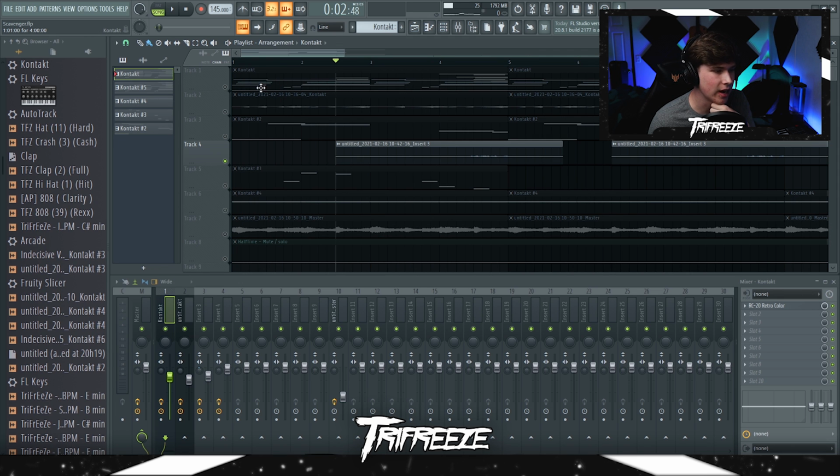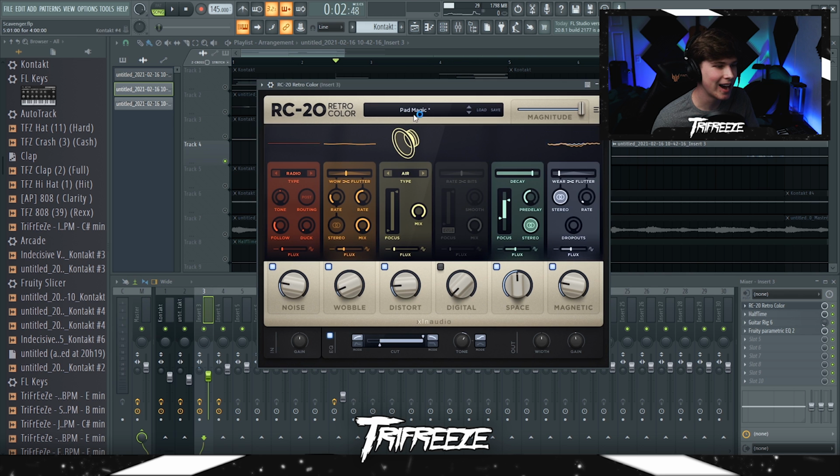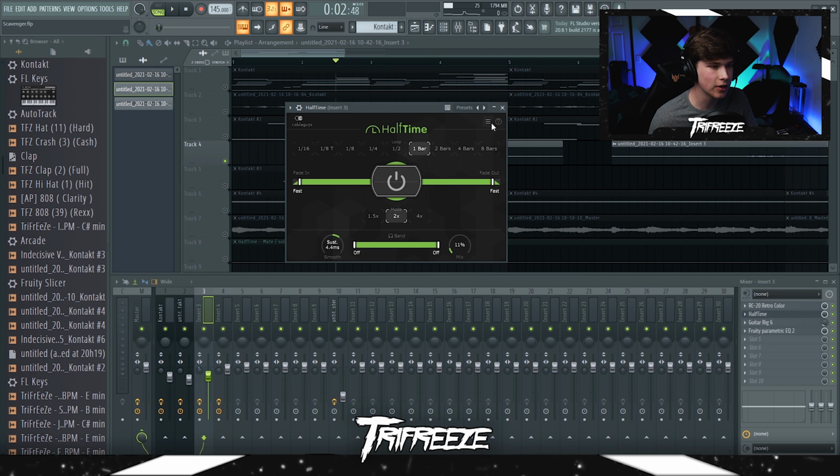So after that, basically just the same with the piano. I just rendered it out, disc recording, and I reversed it. So it sounds like this. And with that, I added the Pad Magic. I detuned thing right here. I turned the rate to about 0.5 hertz, other rate to 10. Added a halftime, just default settings on halftime.